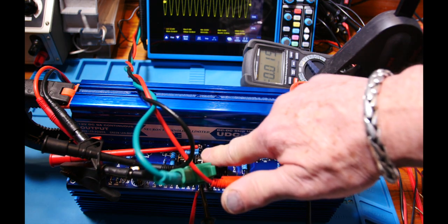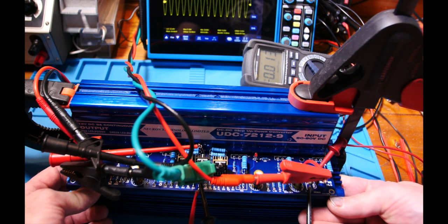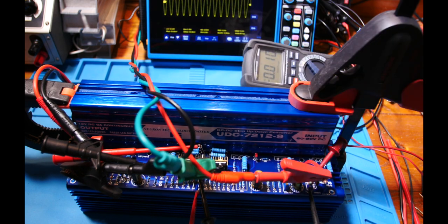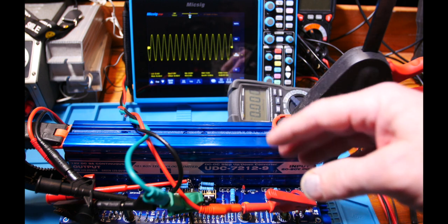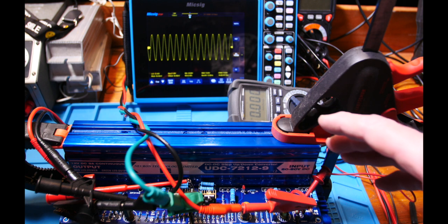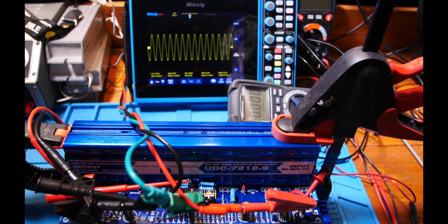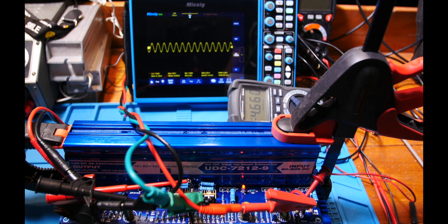After shutting off power, I touch-test each resistor to see if anything's getting hot — they're very cool, hardly any heat at all. The little heat sinks in the middle are cool too. Reaching underneath the bottom heat sink, I can feel a little bit of warmth, but nothing really hot. I want to work my way up from a few seconds to a few minutes to build confidence that nothing's going to blow up. Everything seems stable so I'm powering up again — this time I want to pull up the FFT to check for noise.